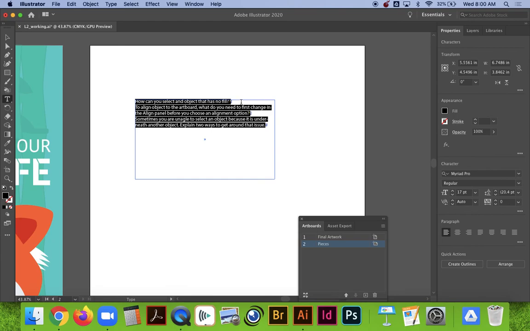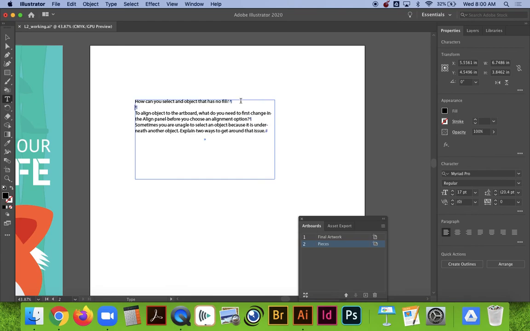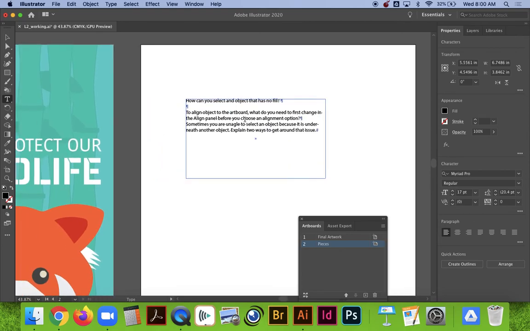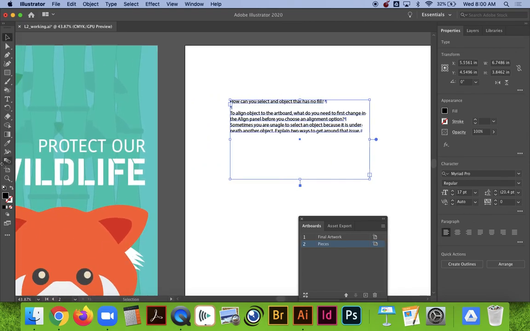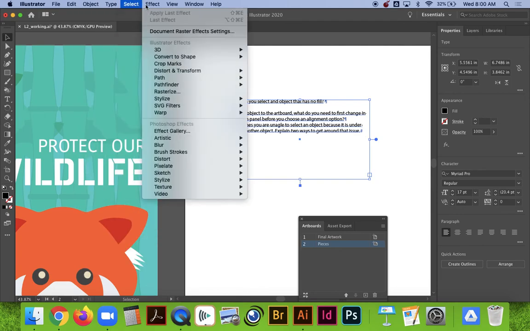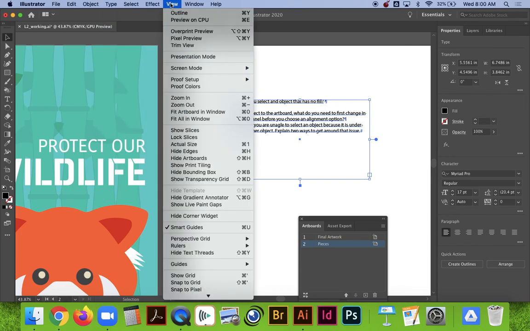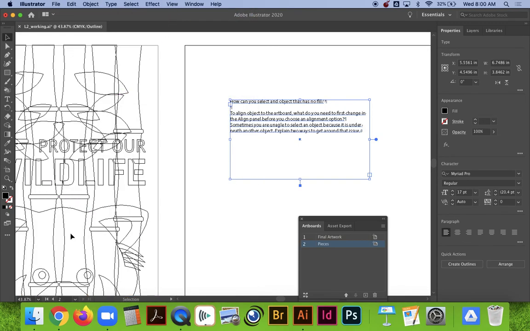So first question is, how can you select an object that has no fill? That one I might not have covered really well, but let's say you just created a line, it didn't have a stroke, it didn't have a fill. That's when you would go into Object, or View, Outline, and then you'd be able to select any sort of vector that you have. So no more invisible, hidden, messy vectors. So you can select it as long as it exists, even if it doesn't have a fill, if it's empty, or even if it doesn't have a fill or a stroke and it's invisible.